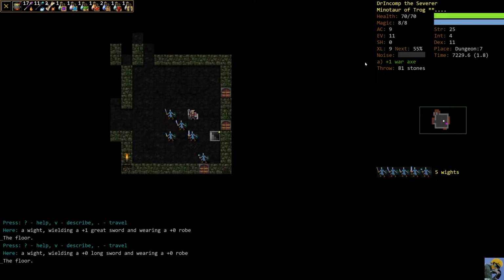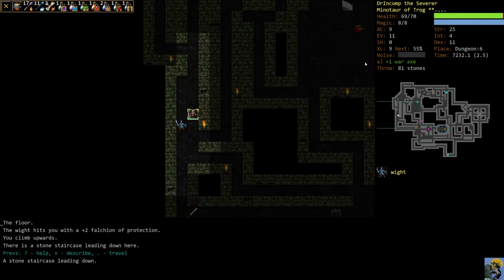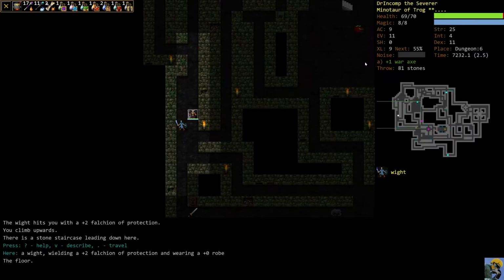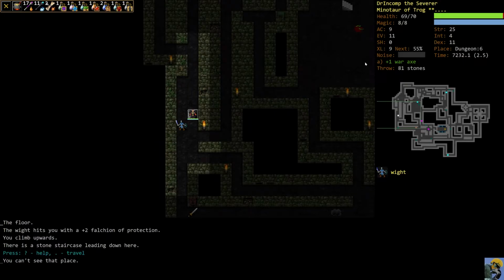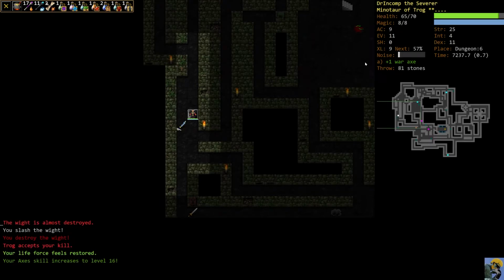Now, I'm going to go back up the steps and take one wight with me, the only one that was adjacent to me. Wights are undead, okay, but they will follow you up the steps. So there are some undead that will not, and some that will. All right, and this is one that will, and that's great, because that means that we can basically just stand here and swing away at this guy and eventually kill him.